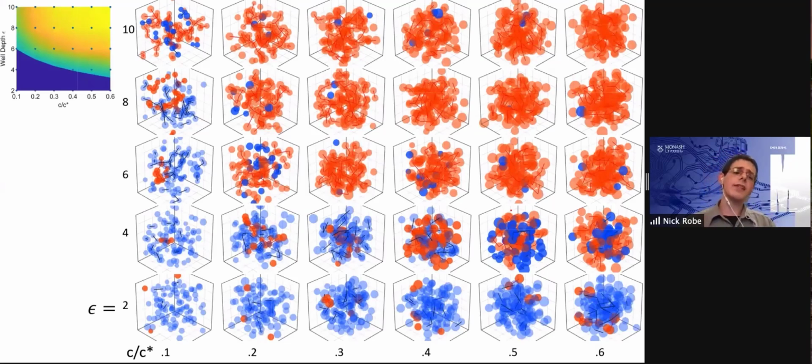Finally, I showed you this phase diagram of where we do and do not expect to see a gel depending on concentration C by C star. Here, I've drawn a number of instances of my simulations where concentration varies horizontally, and the well depth varies vertically. Instead of coloring my orbs by their sticker type, I've colored them orange if they're part of the largest connected component in the system, and blue if they're not, whether or not they're associated. So this visually demonstrates that we've zeroed in on the regime where there's this transition between gel and not a gel.